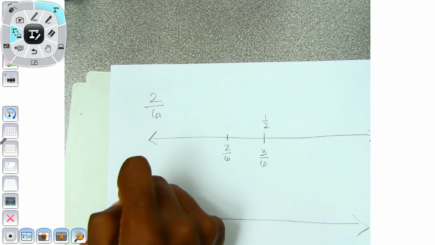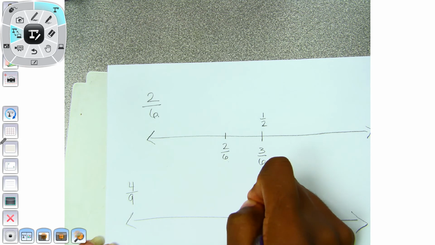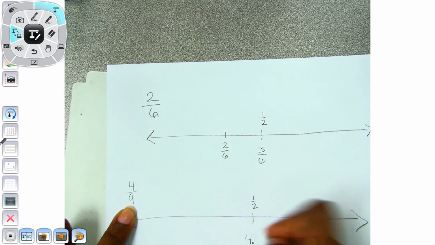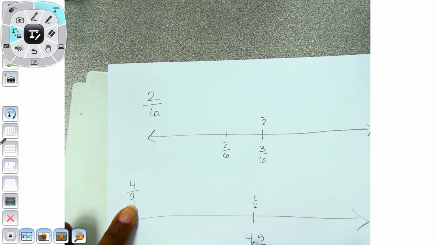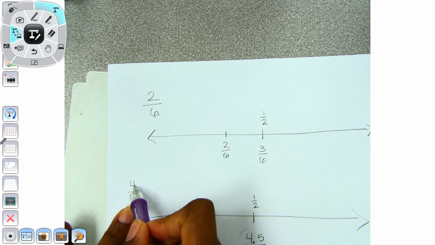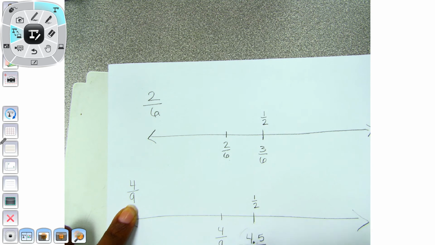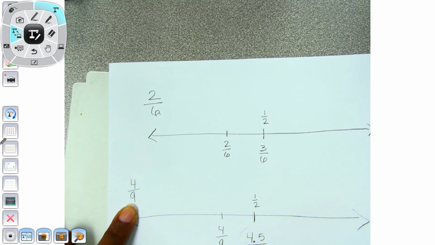Let me do another challenge one for you, and then you can practice. So say, for instance, I have 4/9. I put my benchmark fraction of 1/2. Now, I can't think of half of 9 because that's an odd number. So I need to think of half of the even number that comes before it, which is 8. What's half of 8? 4. Now I need to make a 9, so I'm going to put a 0.5, okay? All over 9, okay? So now I look at 4.5 is more than 4. So if 4.5 is more than 4, that means 4/9 comes before 4 5/10 over 9, okay?